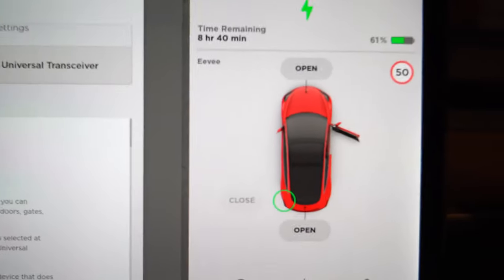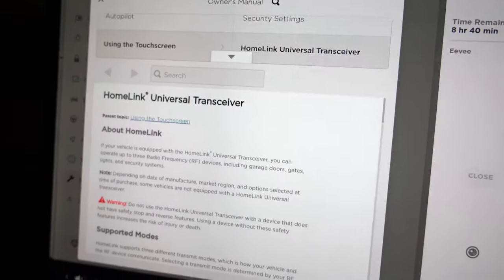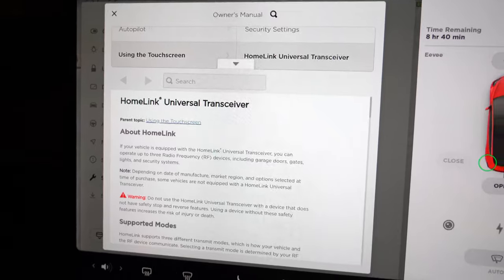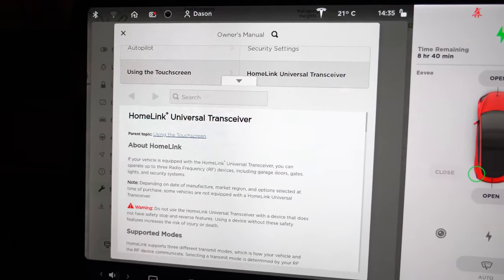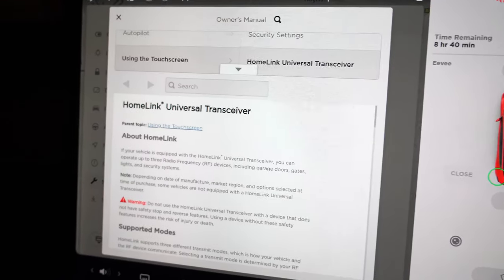So yes, I am in a Model 3. As you can see in this screen format here, it's the landscape one, so it is a Model 3. And I am in Australia. And as you may know, the Model 3 no longer comes with HomeLink. And I think a lot of the Tesla cars don't come with HomeLink anymore.